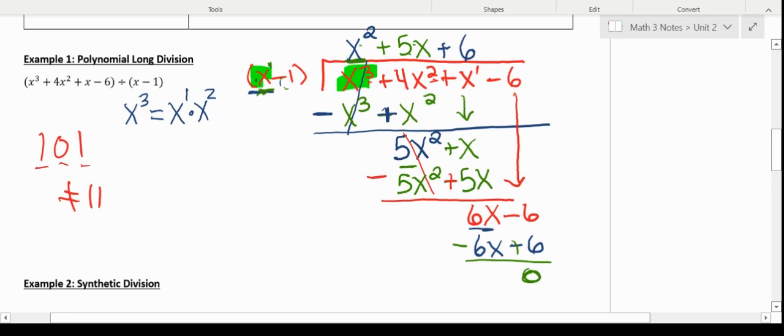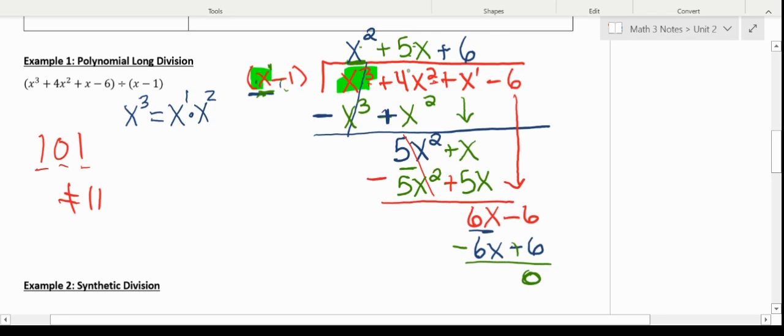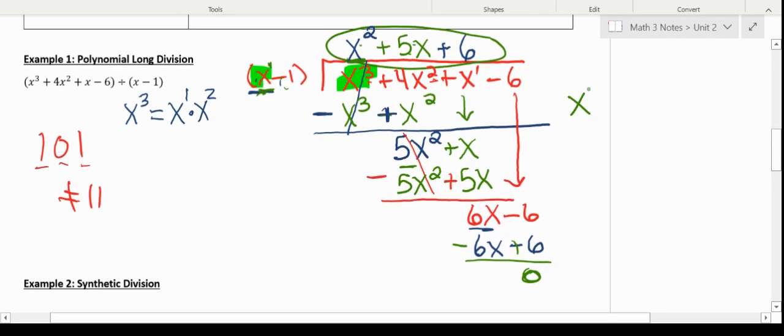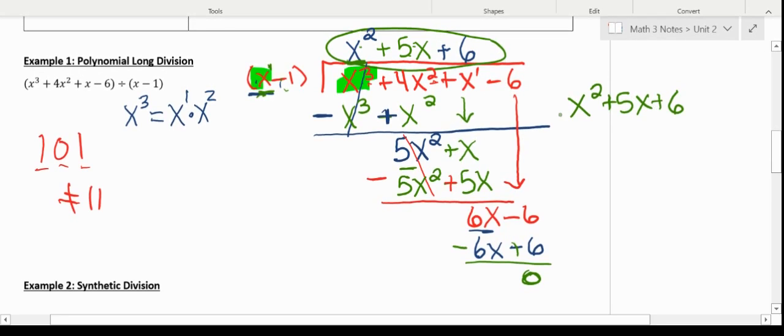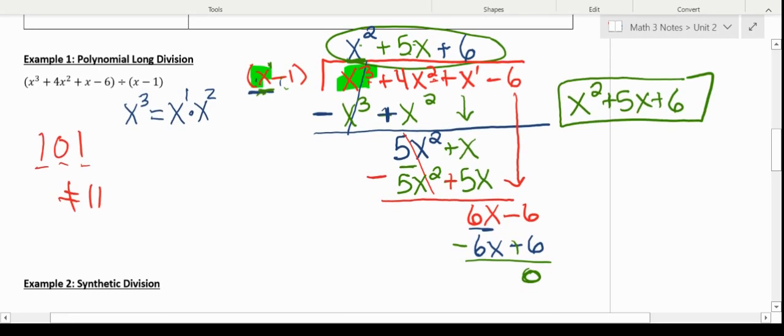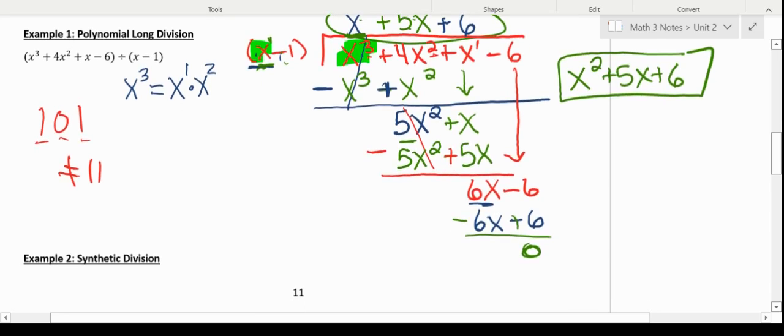So when I divide this out, my answer is x squared plus 5x plus 6. Obviously, I could factor that a little further, but just for right now, I'm going to leave it like this, right? Because the question was just to divide it. I divided it out, and that would be my answer. So that took a little bit of time to do, and it could be a little overwhelming.